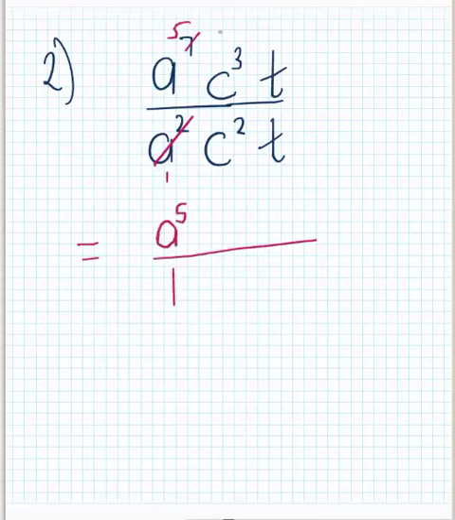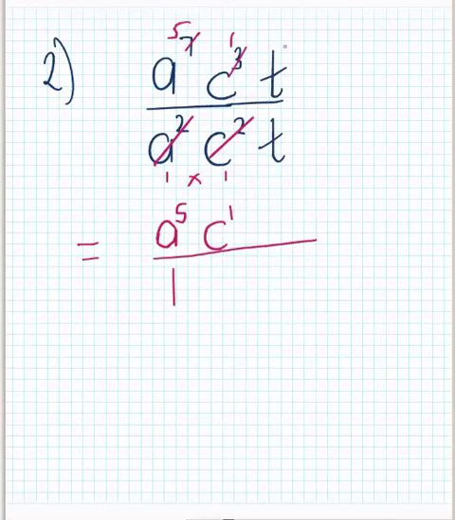Next variable is a C. I've got 3 C's on top and 2 on the bottom. So my smallest amount is 2, so that will be gone, or it's a 1. And I took away 2 from the bottom, so 3 take away 2 is 1. So I'm left with C to the power of 1, or the 1 can be invisible. Okay, now I'm not going to write 1 here again because we are saying 1 times 1, which is 1. So write 1 once, and that's enough.